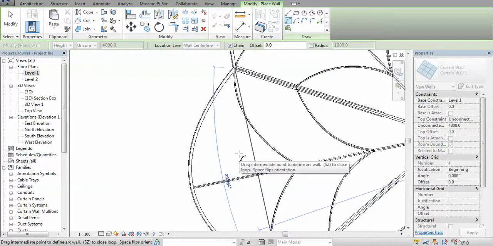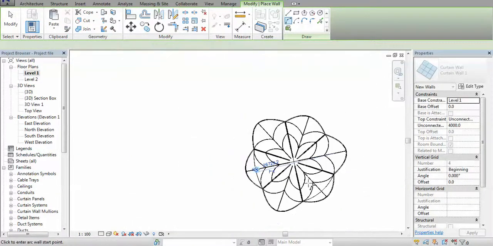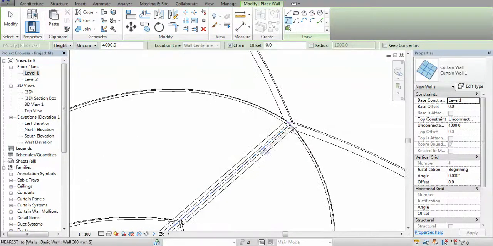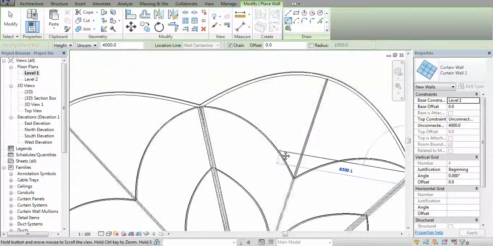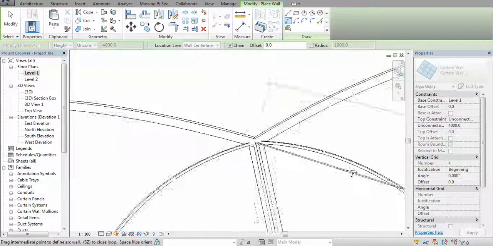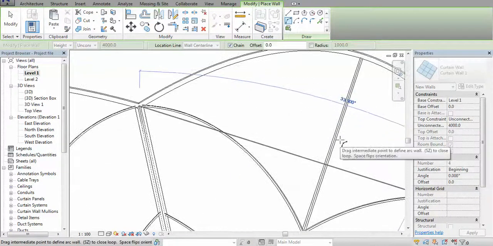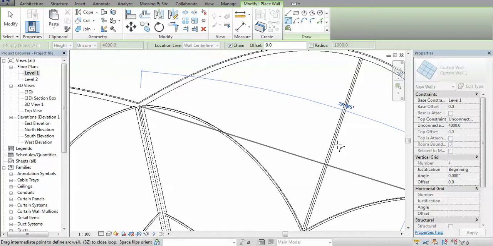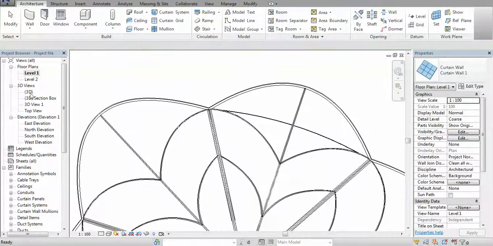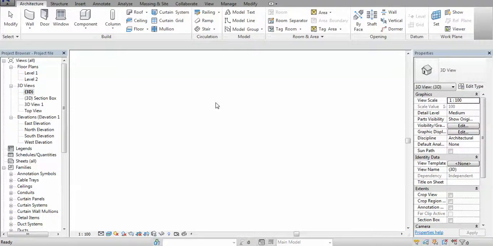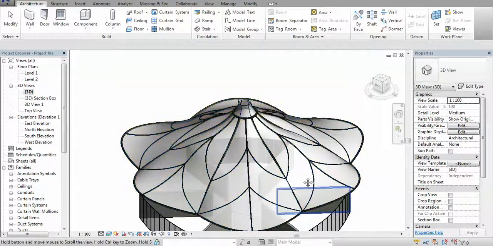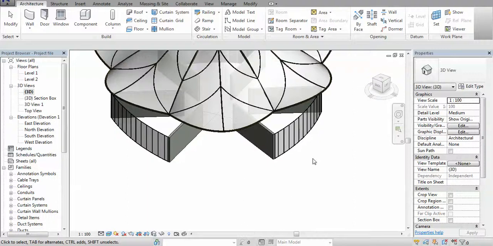Just going to drag that out a bit. Okay. Here are the walls I created.